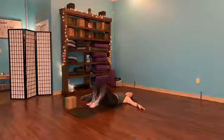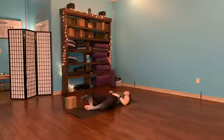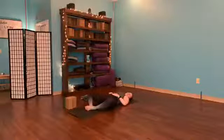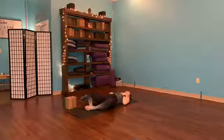And we're gonna end with our soles of the feet together with the knees out wide for our Supta Baddha Konasana. So just like what we did seated, but now we're lying down onto our back. So butterfly legs. It's just a fancy name for reclined bound ankle. Supta Baddha Konasana. You can have one hand on the belly, one on the heart, and just feel the breath and the heartbeat.